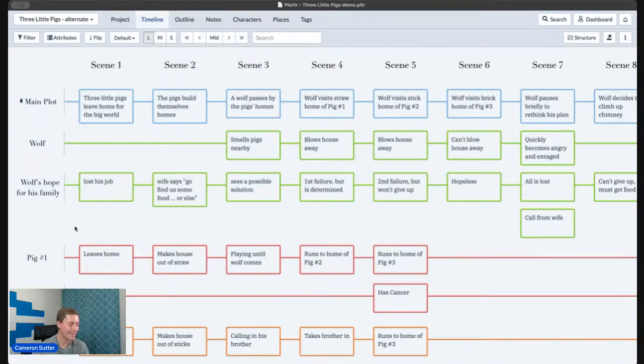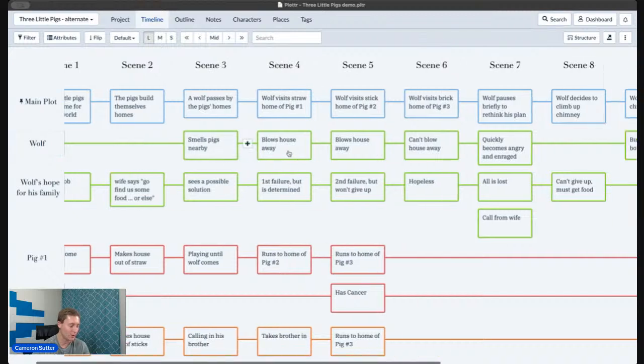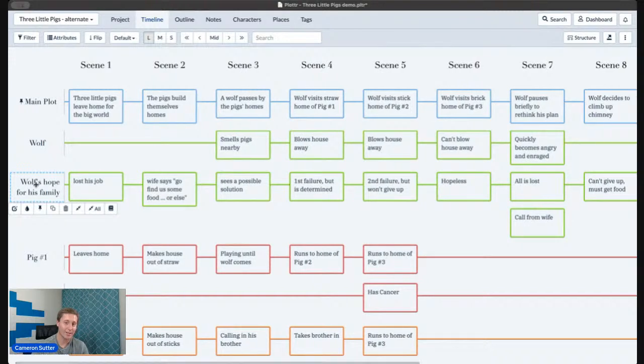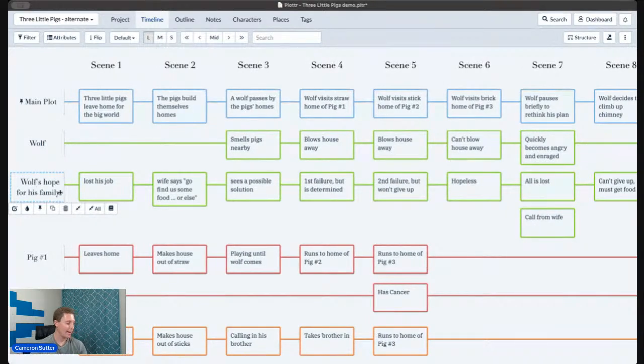So we're going to add some of those things to the wolf story here, and this is just one possibility. You can maybe do this lots of different ways, but this line right here, I haven't done anything to. It's just the same as before. And then this one, I've called the wolf's hope for his family. And so his family is the main driver for his actions in this story. And you'll see why that changes his character arc big time. We'll see if I can make you root for the wolf here by the end.